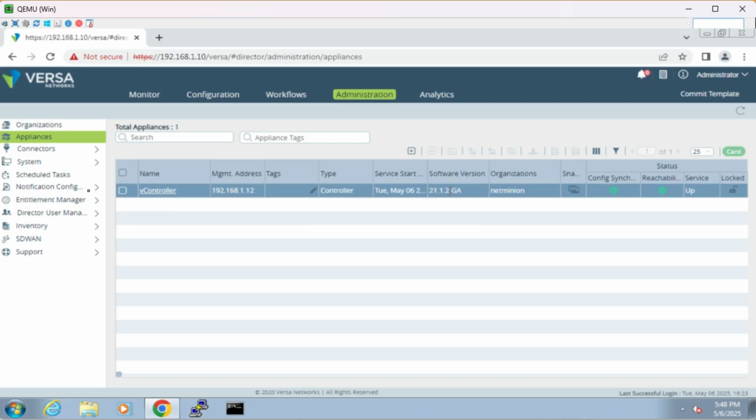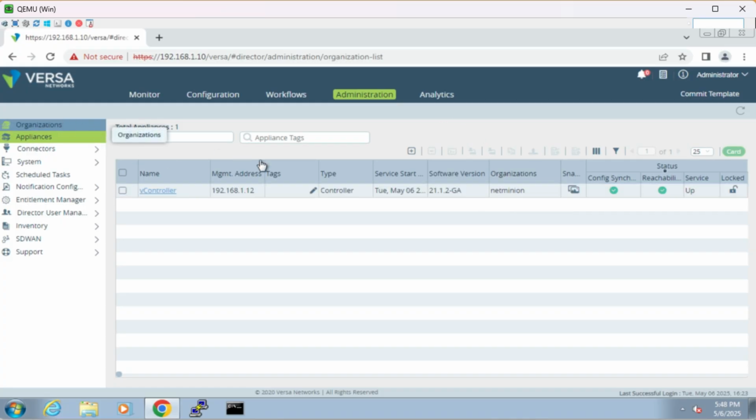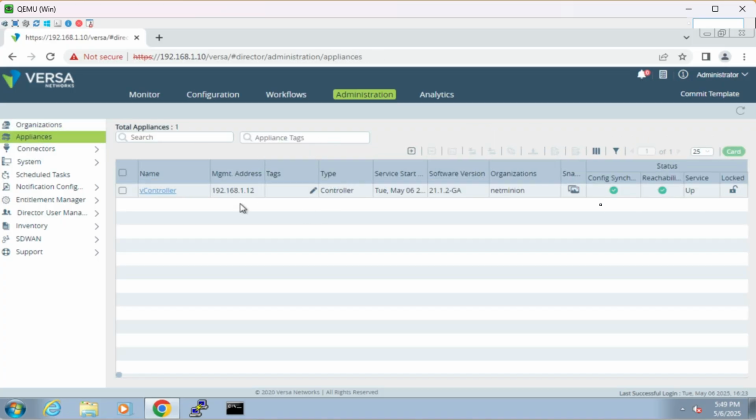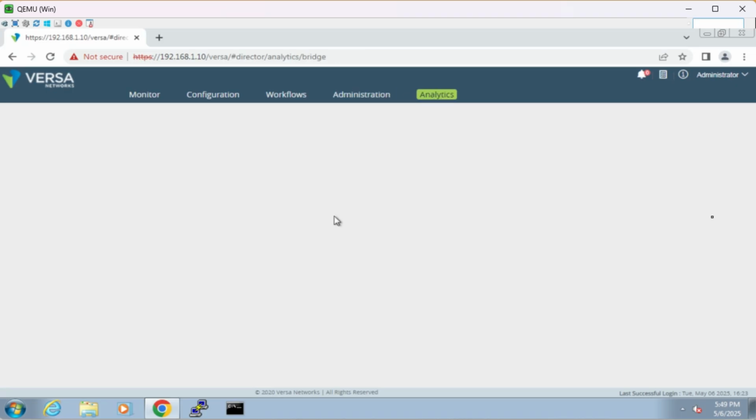You can see the organization, which is NetMinion. The organization is a bit like your tenants, and as we are aware, in Versa we can create different tenants. So I just created one tenant with the name NetMinion, where I have the SD-WAN vController and also vAnalytics. So the vAnalytics cluster is there and the Versa controller is there.